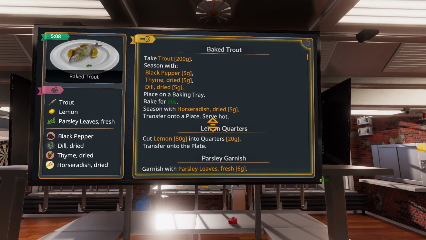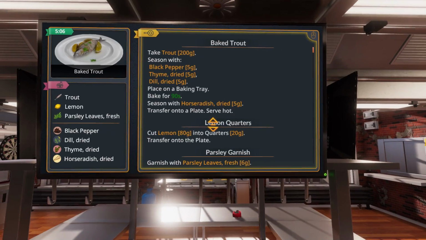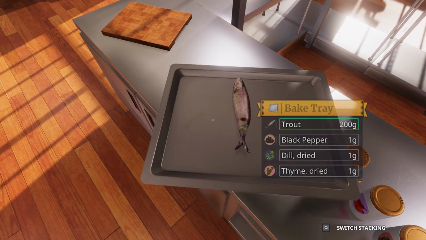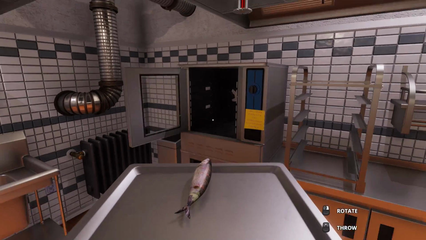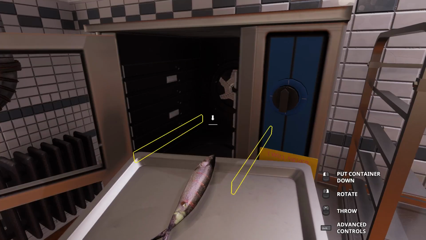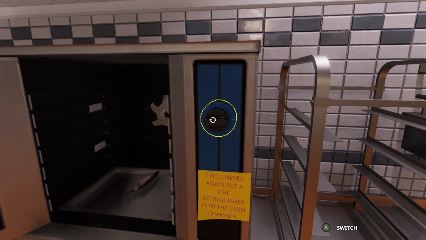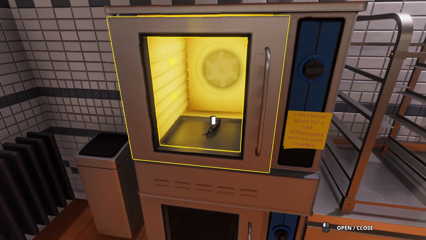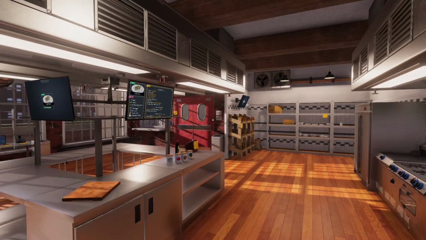Okay, place on baking. Bake for 90 seconds. Season with horseradish, dried. Transfer to a hot plate. We also need to cut up some lemons and garnish. Man, there's all kinds of stuff we got to do with this thing. All right, let's pop this thing in the oven. If I can get the tray to go in here. Preheat the oven. I don't know if it actually requires real preheating. Guess we'll find out.